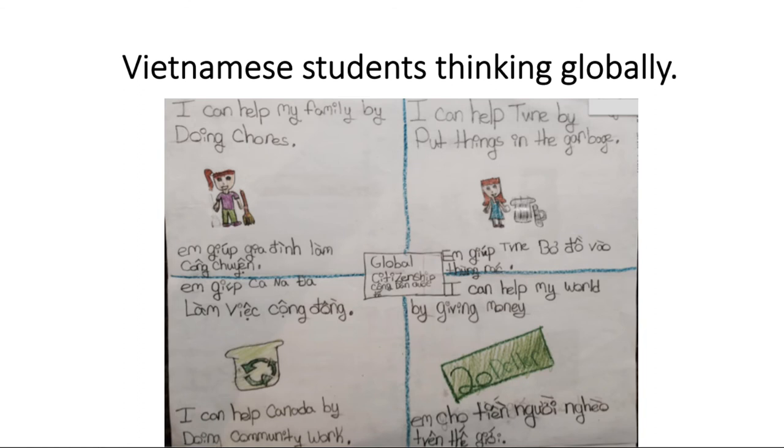A number of years ago, after one of these sessions, Trudy, who teaches in a Vietnamese heritage language school, brought this to her students. And this is an example that one student wrote or described the ways in which they are globally engaged. Now, you'll notice that this is bilingual. So there are points in English, but there are also points in Vietnamese. And for some of these points or some of these tasks, such as creating a global citizenship consciousness or awareness, we may need to use two languages.